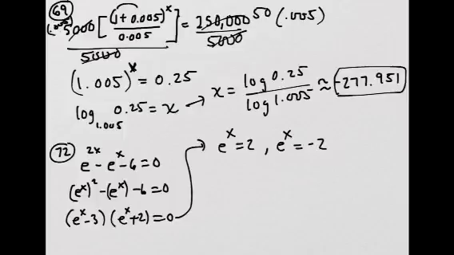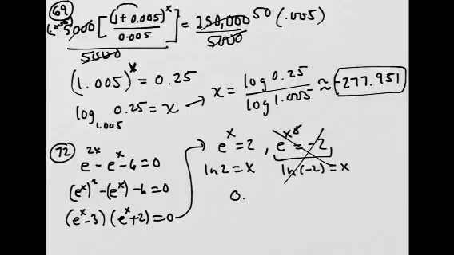Okay, so this one is going to be natural log of 3 equals x. And this one is actually no solution because you can't have natural log of a negative number. No matter what I plug in here for x, it's never going to be a negative number. It's always going to be positive. So this part has no solution. So for this one, it's just natural log of 3, so it's going to be 0.693.